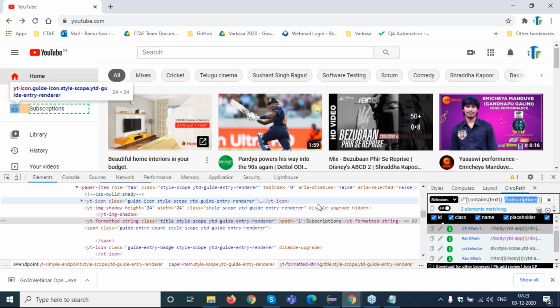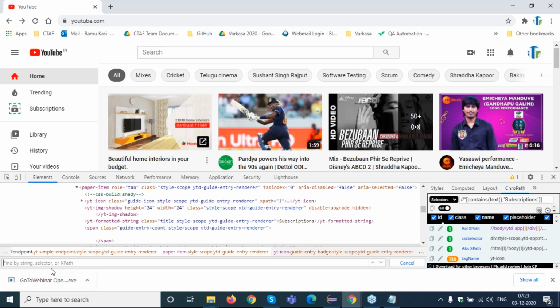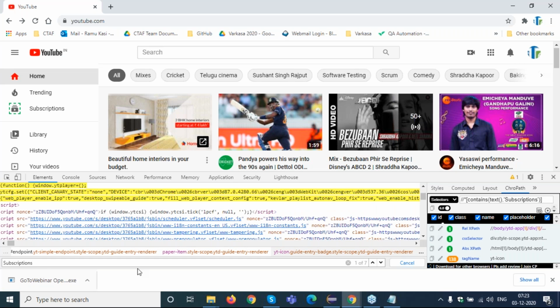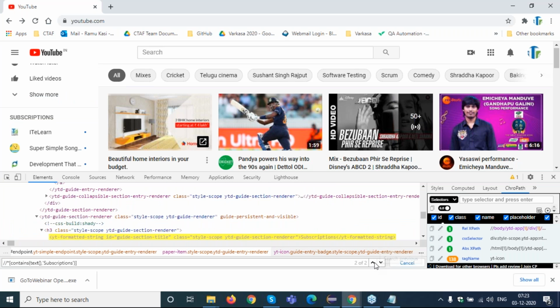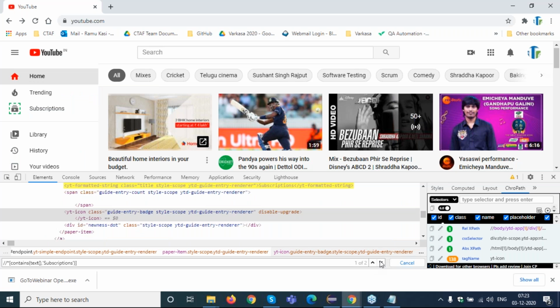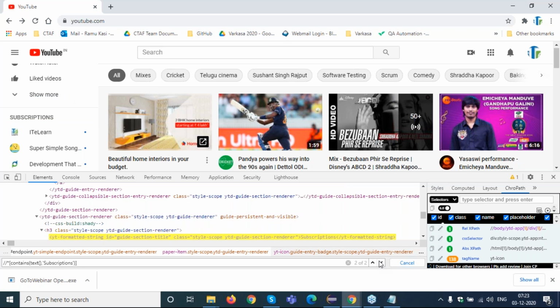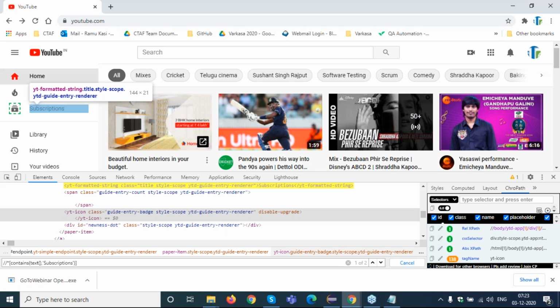Somebody was asking me, where to locate these two occurrences? Just copy this value, click inside this element node, do a Control F. You should get a search bar like this. Paste whatever value you are trying to locate, or whatever tag. It should show where the occurrence is happening. Occurrence 1, and then occurrence 2. One was the icon next to it, and the next one was the actual text. Exactly.